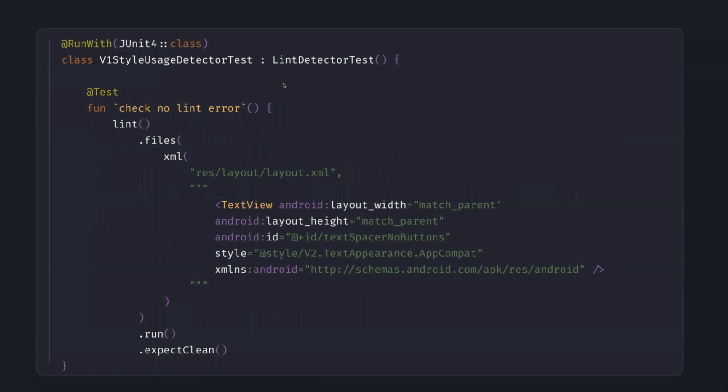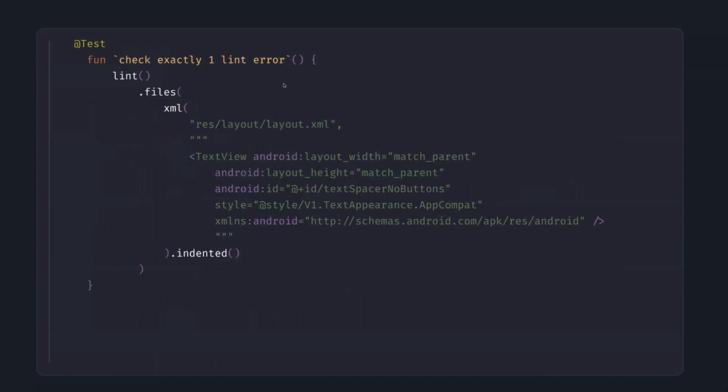Now let's take a look at a test case where we actually have an inconsistency, and then we write how to expect a certain error. So this file is also pretty identical to the previous one. The only difference here is for style, we are using a v1 text appearance, a v1 style instead of a v2 style.